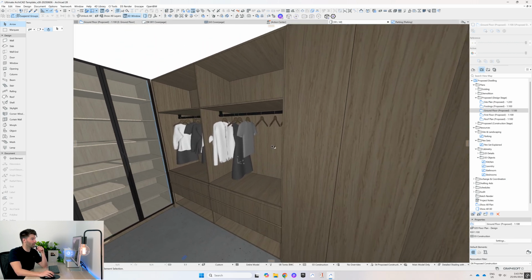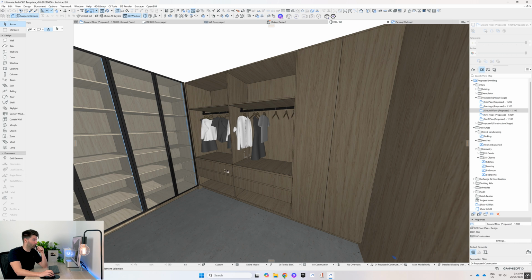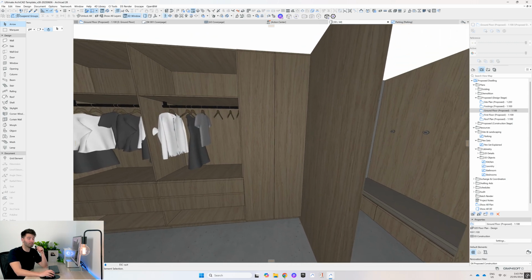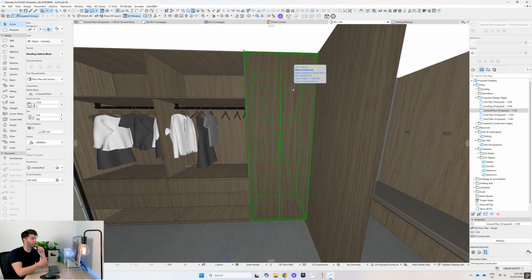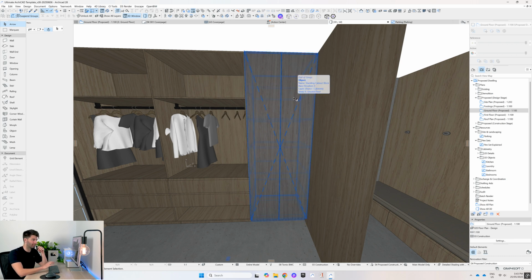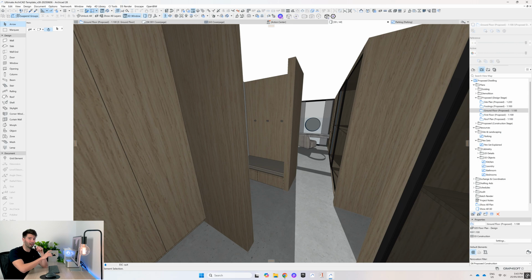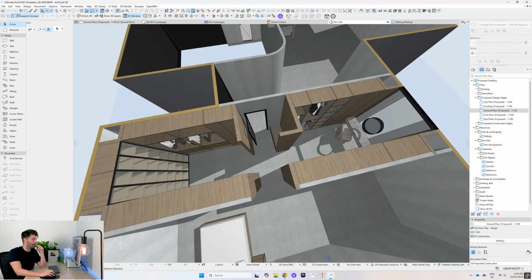On the opposite side, we have open shelving at the bottom for your shoes, two drawers for socks and undies, and then, of course, your hanging rail, and up the top, potentially suitcases, hats, boots, whatever is just too big and bulky. Last but not least, of course, our standard double door cabinetry with shelving behind. This is the more likely scenario of what people are going to use to hide their cabinetry, but I like open cabinetry, especially when it's designed in this manner. And there we go, that is the male and female.